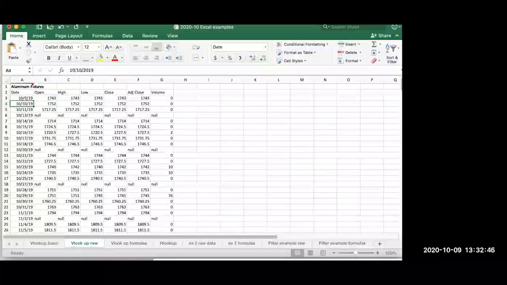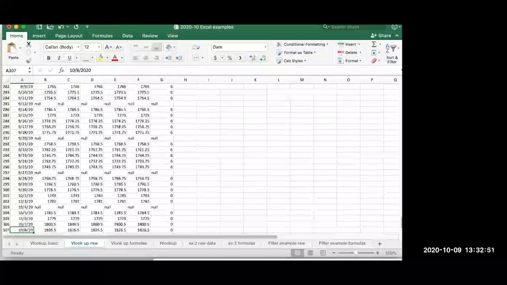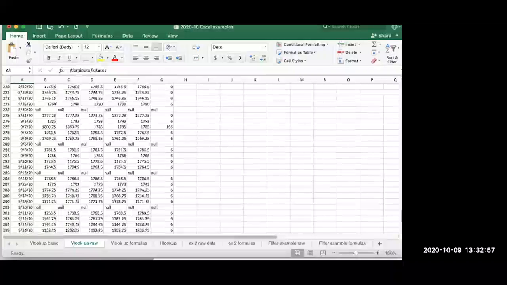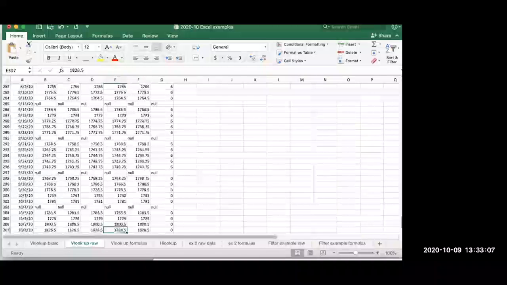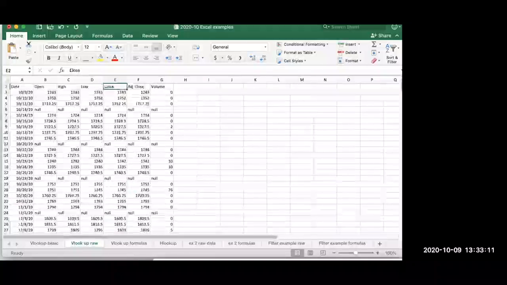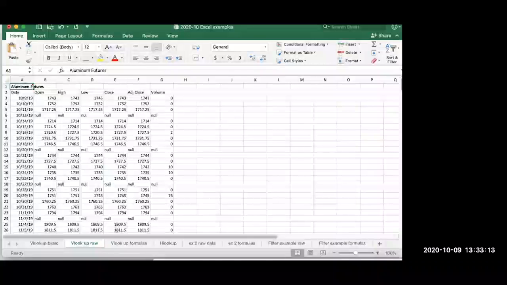And you can just see that the data table starts here on October 9, 2019. So this is a year's worth of data, and finishes out on October 8, 2020. In that time, if you remember, the closing value is really what we're looking at in finance. It went from 1743 to 1826.5, but in the time in between, obviously there were price fluctuations. So this is a pretty typical example of the kind of data that I think you might see and that you might want to be working with.